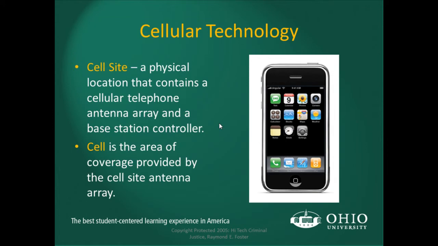Cellular technology. Just some basics here. Cell site is the physical location. So you drive by, you see the cell tower, that is the cell site. And a cell site will typically contain at least 3 antennas of 120 degree spectrum span, so that they can broadcast the full 360 degree direction. The cell area is the area that's provided by that cell site. So the cell site may be a small area, but it may radiate several miles in all directions. So that's important to understand that the cell area is the area that's covered by a particular cell site.